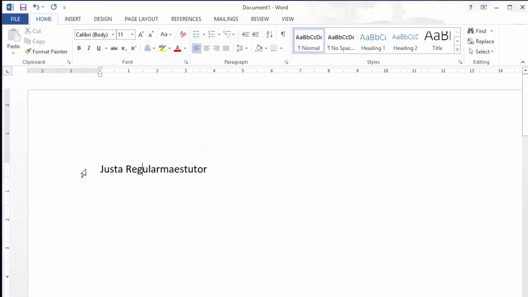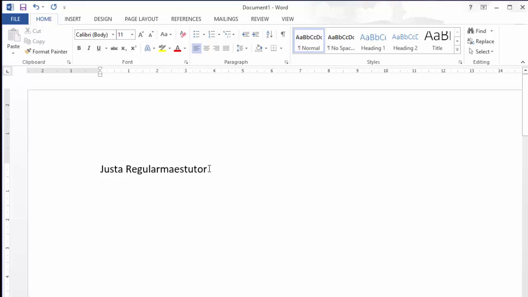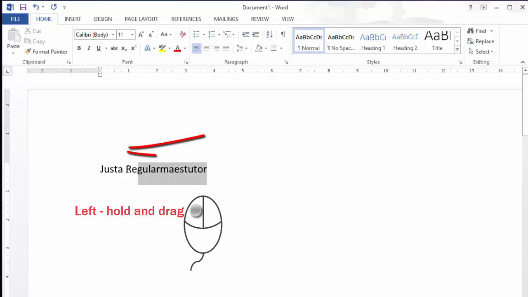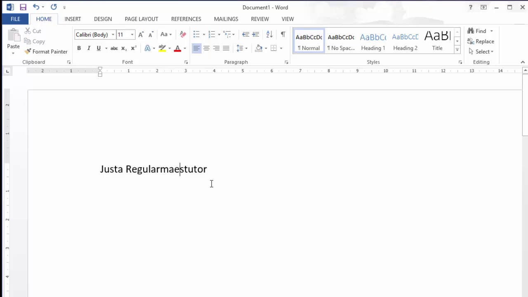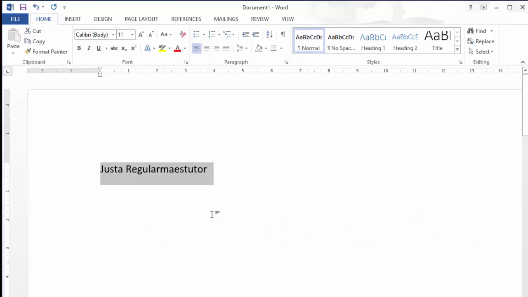You can also, if you know you want the whole thing, just click at the edge of the page here where the margin would be, and that selects it as well. But if you want something specific, just drag back through it. So maybe practice dragging back through your name now and pause the video. If you're practicing this to unselect it, I would say click away.